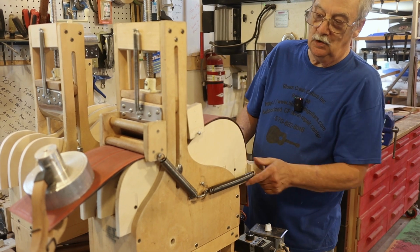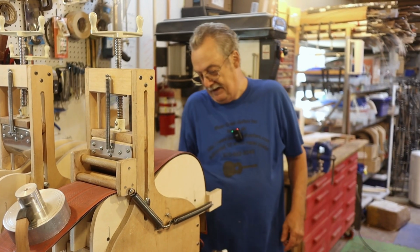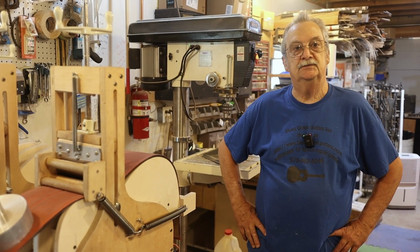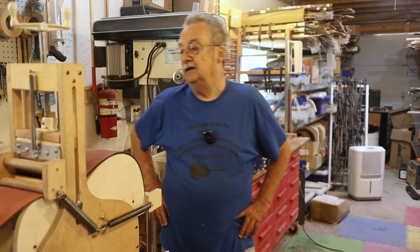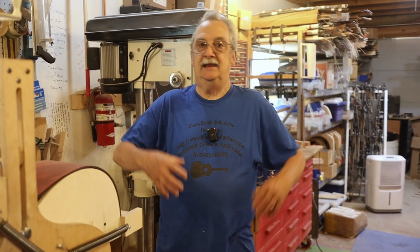Now, I'm doing the lower bout first. The reason that I do the lower bout first is we're going in diameter of the curves. A lot of people think you do the waist first, and the problem with doing the waist first is that you don't get a pressing, and you end up with a lot of air gaps.